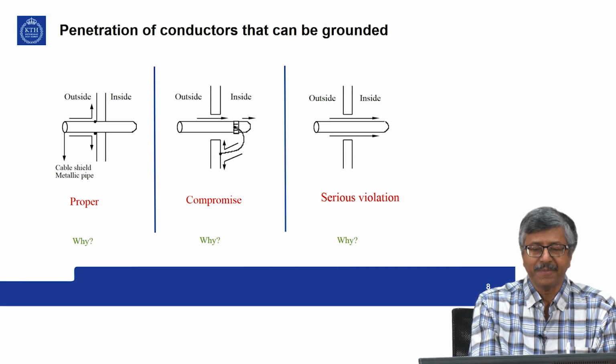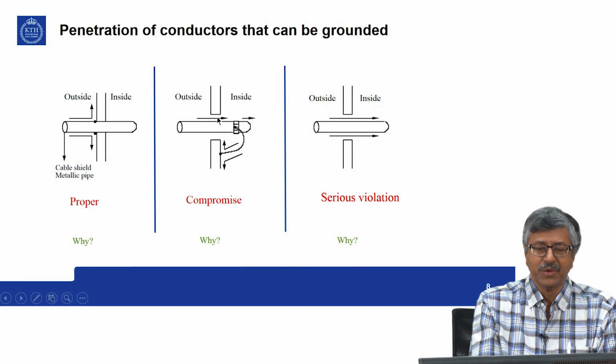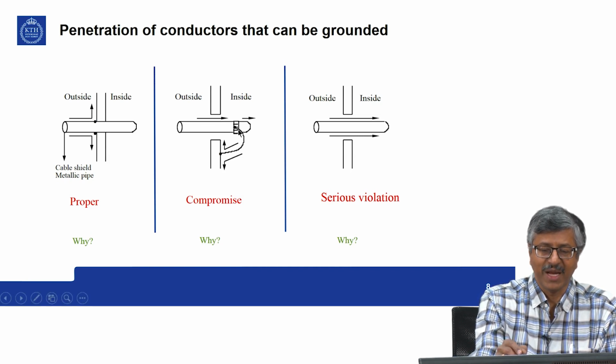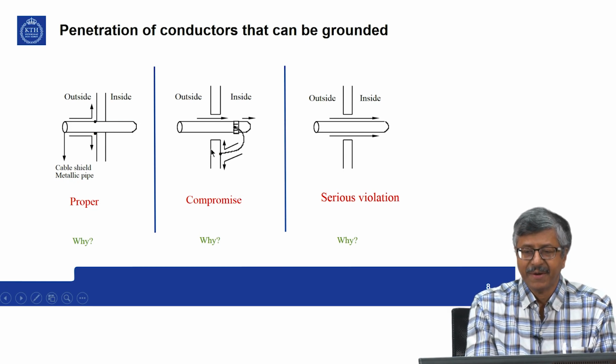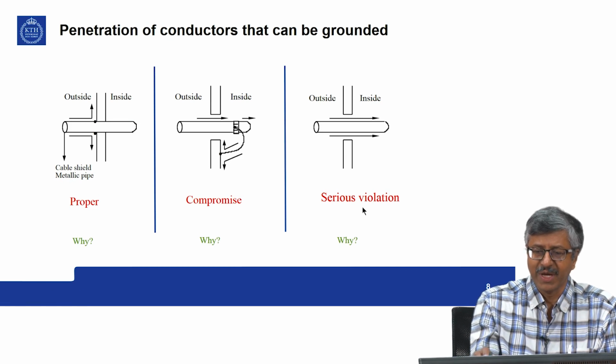Now, this could be a compromise connection because often you can't match exactly the plate and this pipe, and there can be thermal expansions and things like that. So, there may be some gaps between them. So, you can put a metallic strap around, clamp around and connect it to the inside or outside, preferably outside, and this is a serious violation. So, this should never be allowed because there is no zone separation between outside and inside.